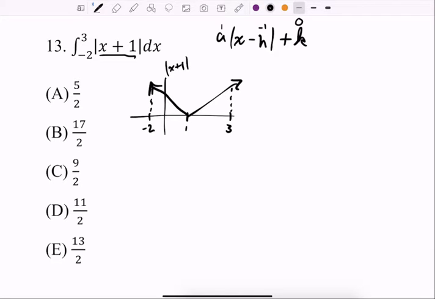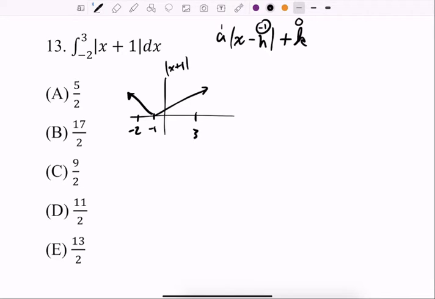Really, wait, did I move it the wrong way? I totally moved it the wrong way. Dang, I almost did that totally wrong. We're not moving to the right, we're moving to the left. Shoot. Okay, so because it's negative, h is negative 1. So negative 1, there you go. Okay, that's better. Wow. Did anybody catch that? You guys are going to tell me that in a little bit after I got halfway through solving the problem.